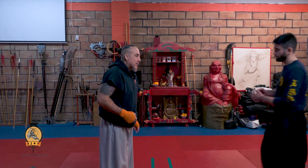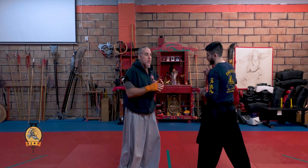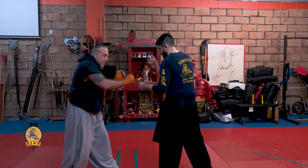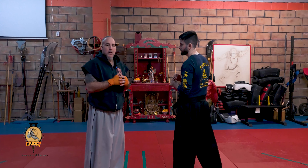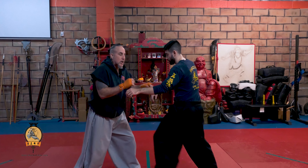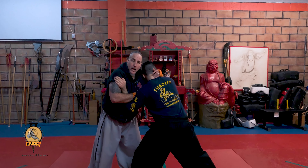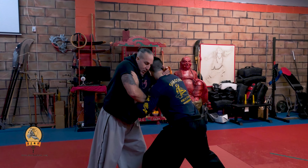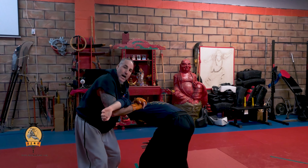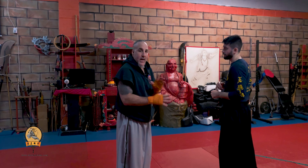So if we're in a scenario working in an MMA gym or Sanda or anything like that, to be able to reach out and grab your opponent's hands to try to apply is not the proper time to be utilizing any kind of chin-na techniques. So if we're here working and he does a straight reverse and we come in for the clinch and I grab right away — at this point my hands are tied up. But if I slip here and go into this position, now I can utilize this lock. I take the leg out from here and bring my opponent to the ground. We utilize a quick underhook as a lock and that is a form of chin-na.